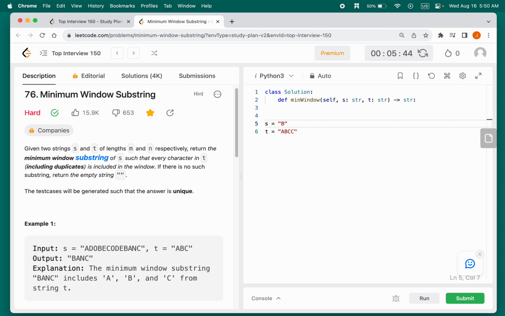Let's say E. Every character is included, but it does not have to be in that specific order, just as long as the character is included.